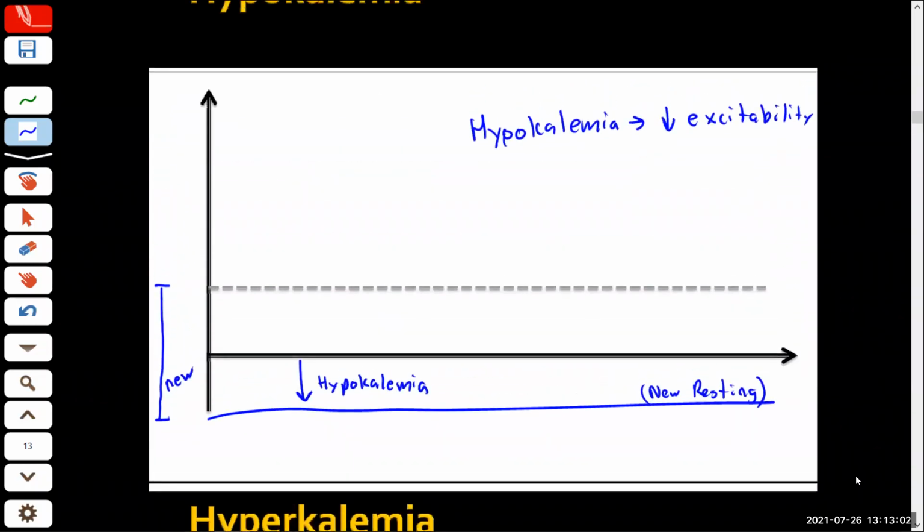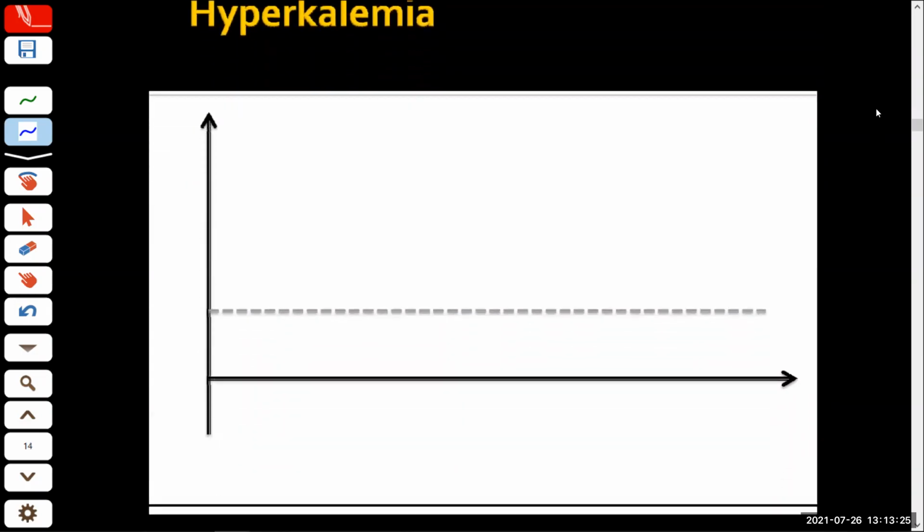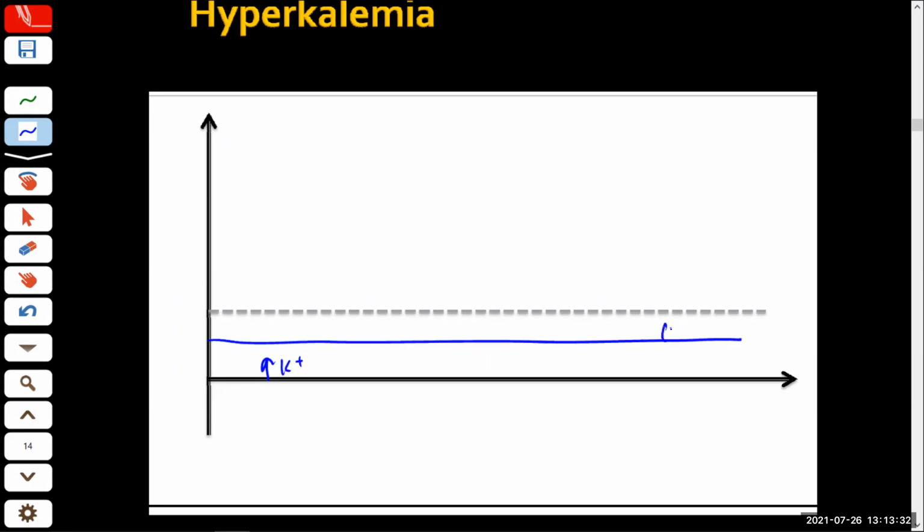Let me kind of say here. What I recommend, don't just memorize that. It's going to be too much to keep track of. Think of your resting potential and think about changing that property. See it in your head. Hypokalemia, low. It drops it low. Okay. So therefore, hyperkalemia, what would that do? It will raise that resting. So that's now your new resting.